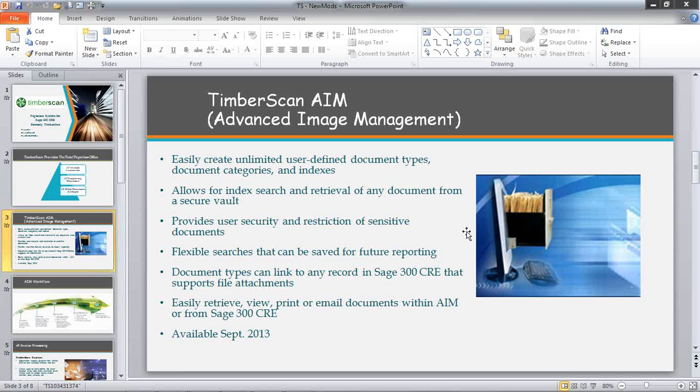It also provides flexible searches, and just like TimberScan right now will save documents inside of Timberline, AIM will also save documents inside of Timberline. So if you have a change order that you're saving as a change order, it would be right in Timberline under that change order or that drawing or that RFI or that payroll document.